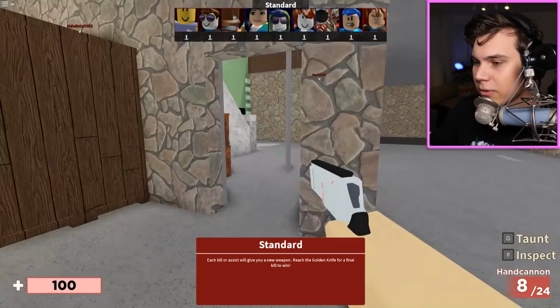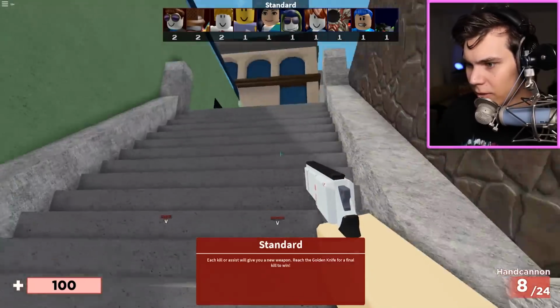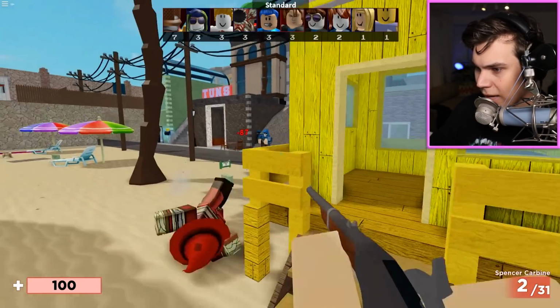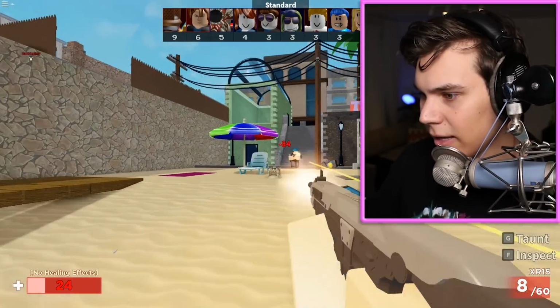We're playing a round of Arsenal, guys, because I was getting very bored, and I wanted to play an actually good game. Come on, ma'am. Where are you? I will shoot you through the skull. Thank you. I go pew-pew through your skull. Bro, there's a ghost. This is a Halloween update. This is crazy. I'm dead.